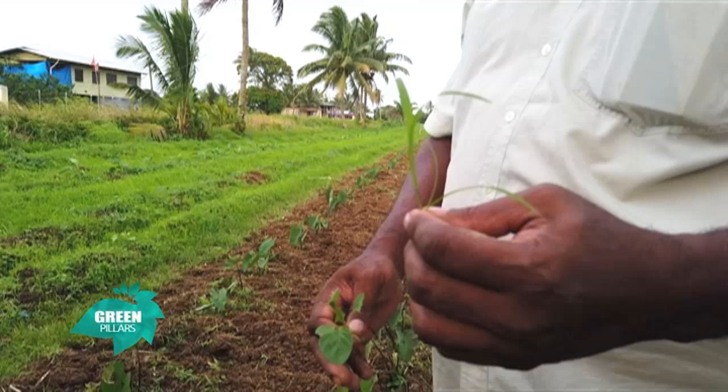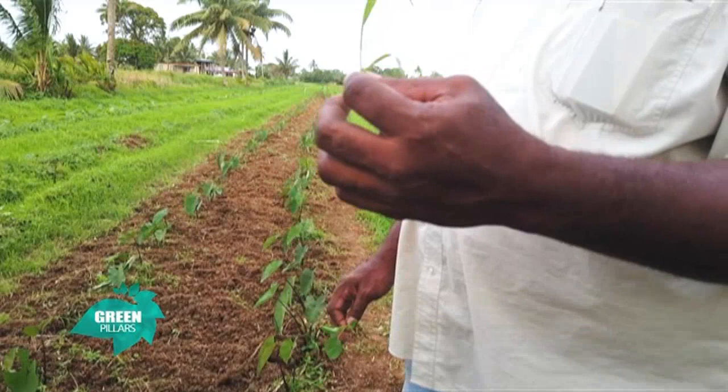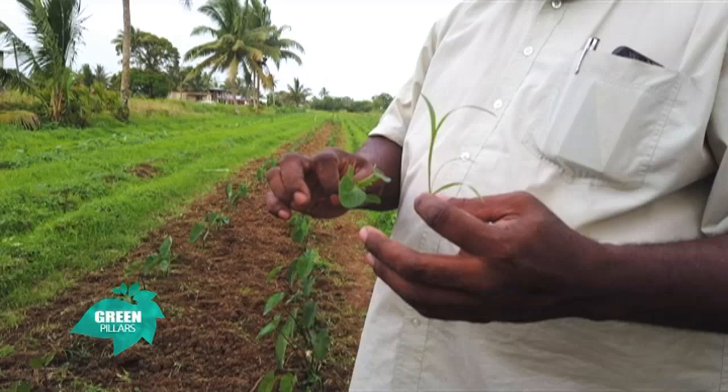It kills the weeds, it also kills the Dalo. But with ZA, it controls the grass weeds, it doesn't harm the broadleaf. And taro being a broadleaf, he won't have any problem with it. But the grass weeds are the ones that are coming up quickly. This grass grows three times faster compared to Dalo, and they're very aggressive in terms of feeding. So to make sure that Dalo benefits from all that fertilizer, he'll have to spray to control this, so that it gives a chance for Dalo to keep on.